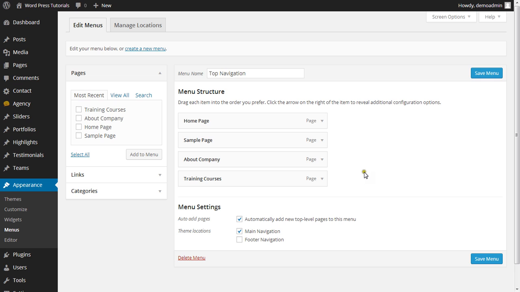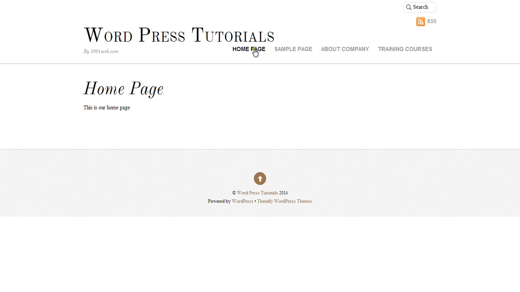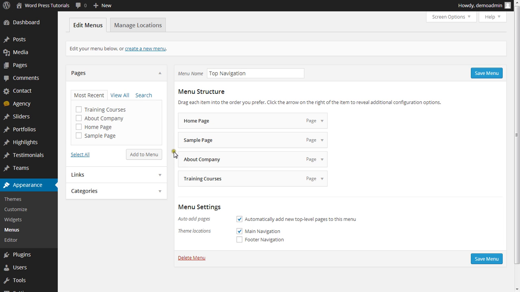Okay, first thing you need to know, now there are some settings here. When we build a website for our clients, we tend to check this box here, which is to automatically add top level pages to the main navigation menu. So if you're creating a page that's not a sub page of another page, it's just a plain information page, it will automatically, as a rule, appear here in the menu. After you've created the page, it will appear there. If your site's not doing that, you can come to this menu section and click that box, and any further top level pages that you add will appear up there.